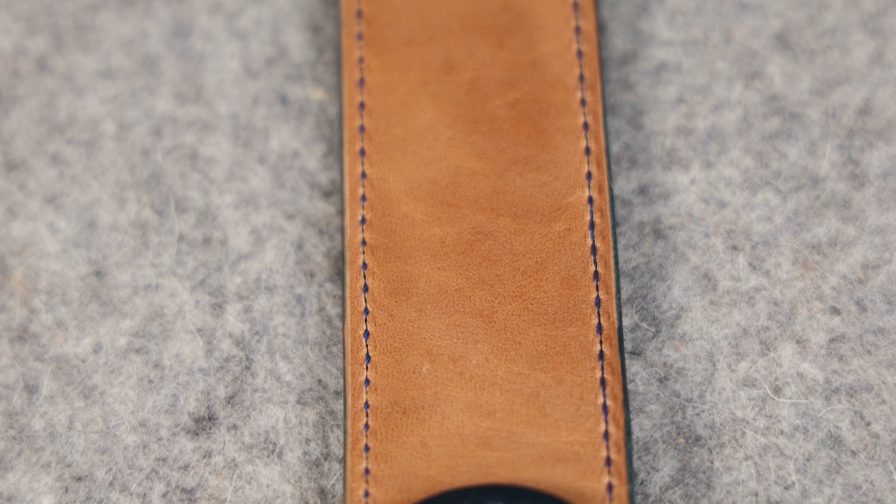Let's flip the belt over to have a closer look at this very nice natural color of veg tan leather on the back. And this is a product that Horween calls horse butt strips. And this is the natural color because there's no stain applied. If you look closely at this leather, you can see it's much more grainy and textured when compared to that very smooth and dense fiber layer of the shell on the opposite side. The other great thing about this light veg color for the inside of the belt is it will accumulate a significant patina, especially if you wear this with some raw denim jeans.